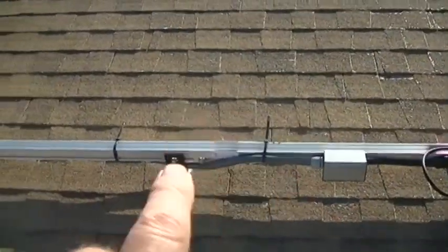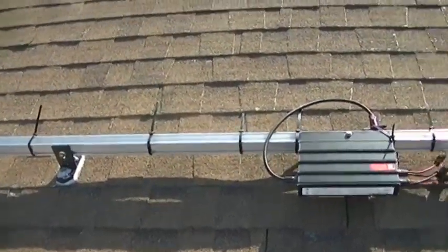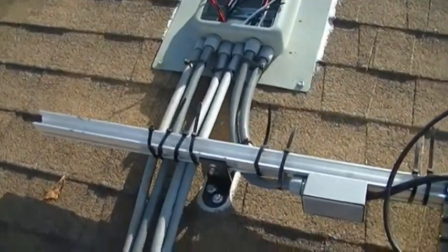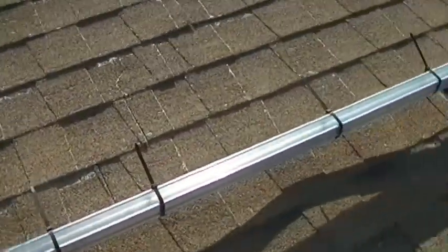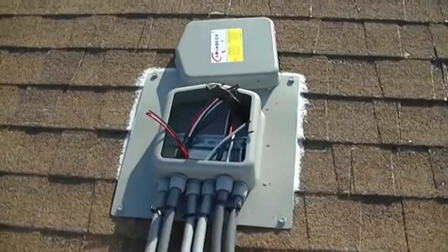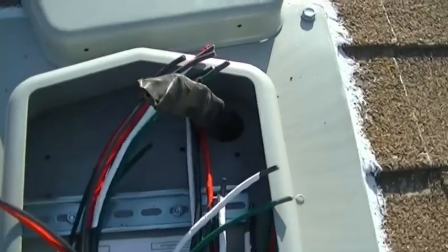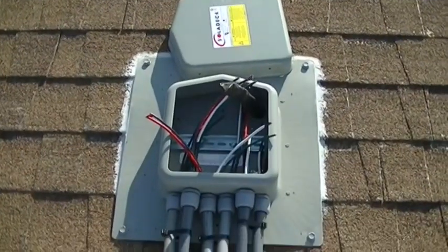We have 16 and 4 panels — three rows of 20, with two strings per row: 16 and 4. We have our second J-box here and our liquid tight — we love half-inch liquid tight, it goes against the rails nice, you strap it up and you can't even see it. It runs into what's called a solar deck — these are great, low-profile junction boxes. You drill one hole in the middle down to the roof, pull your Romex through, do all your wiring right there, take that cover and cover it up — it's really low profile.